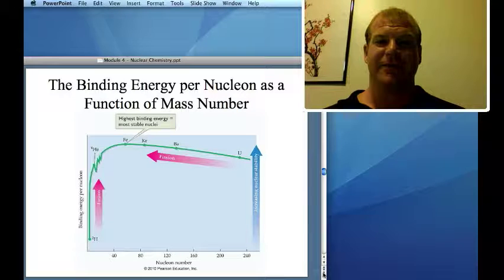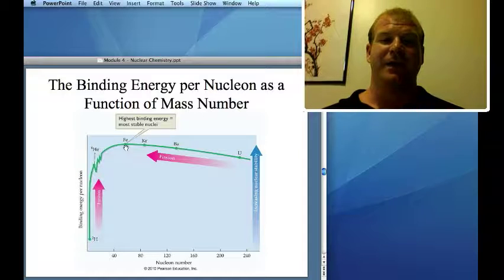Now, different nuclei have different amounts of energy. So this y-axis here is the binding energy. That says how much energy is in the nucleus. Another way to look at it is up here, this is the most stable, and these are the unstable ones. And here, the x-axis, this is the nucleon number. This is the number of stuff in the nucleus. Hydrogen here is low, and by fusion it'll generate energy until you get to iron. Iron is the most stable nucleus, and then these become unstable.